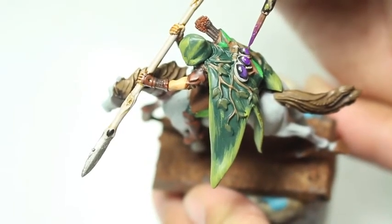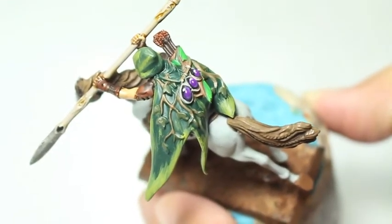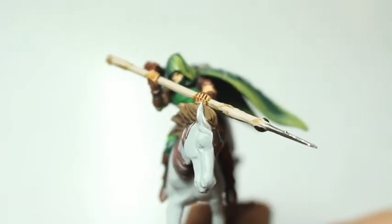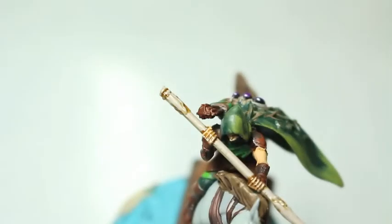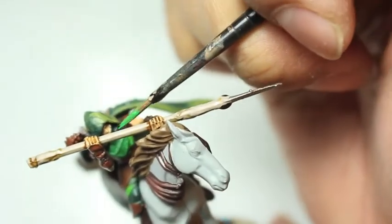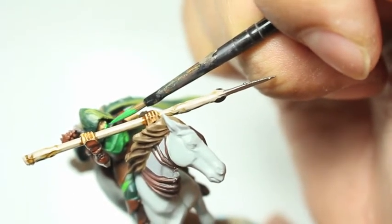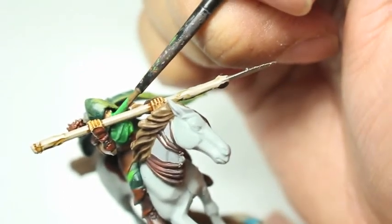If your white dot proves to be a little bit too big — if you've put a little too much White Gray paint on your brush and it makes a giant white spot rather than a tiny little dot — all you have to do is go back with your Royal Purple and tighten up that color so that the white area decreases and the purple area increases. Letting that dry, we're going to focus now on the greens a little bit — we're going to go to Warpstone Glow. I do want to paint the little mask that is his face covering. This is a step you can skip if your Wood Elf does not have this kind of hood mouth covering. I'm basically going to be copying the color scheme I used for the rest of the green cloth, which is Warpstone Glow and then Moot Green.